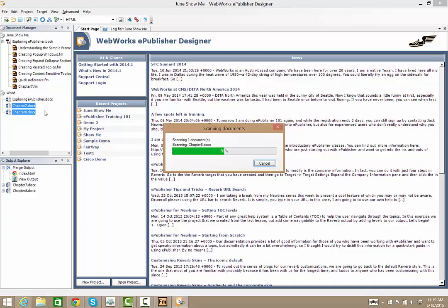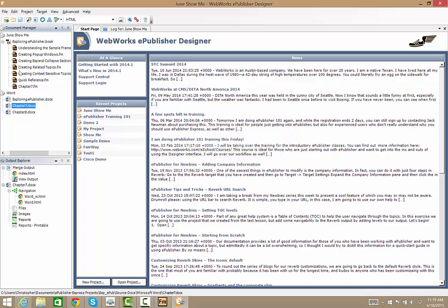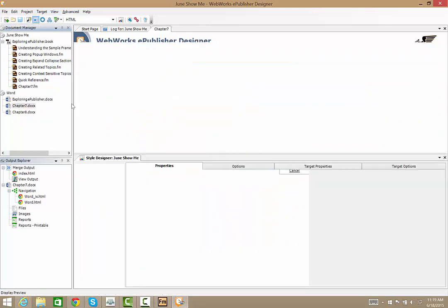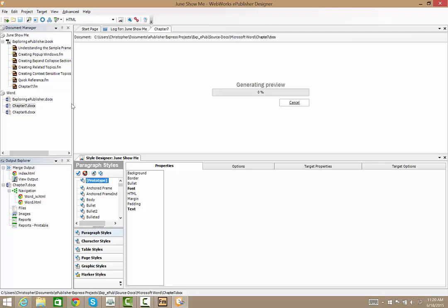And now I'm going to generate a preview in that chapter 7. I'm going to see what's going on. So remember, right here, our tool's doing all the work for you. It's scanning that document, it's pulling the information in, it's going to give you a nice display, and you're going to be able to fix problems very easy.